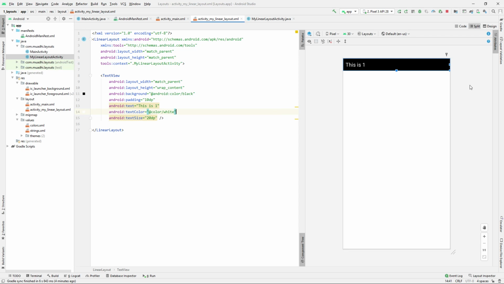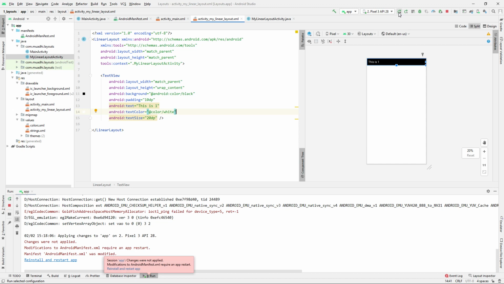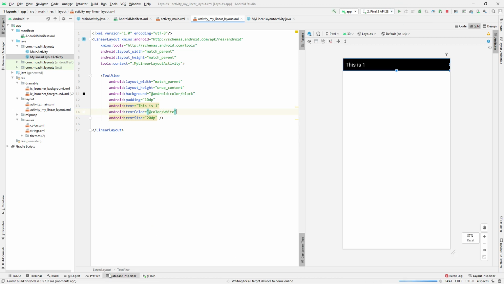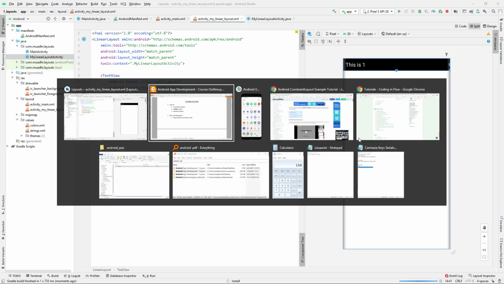So you can see with linear layout you don't need to define the constraints. Automatically the thing will go on top of the layout. So if I run this, it will process. Now I have to restart the application. If you run it after you've changed the back end, your application will crash. It will not allow it. So you have to rebuild. I click here on rebuild to rebuild the application. You see, it did that.